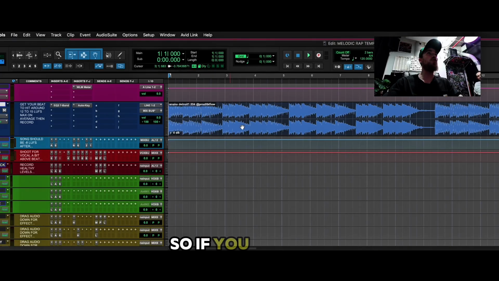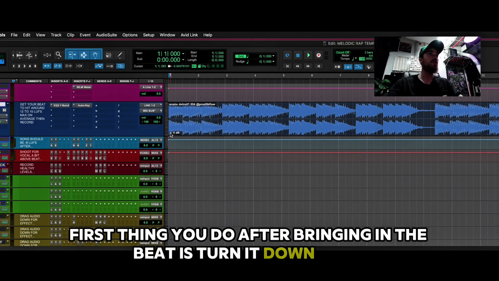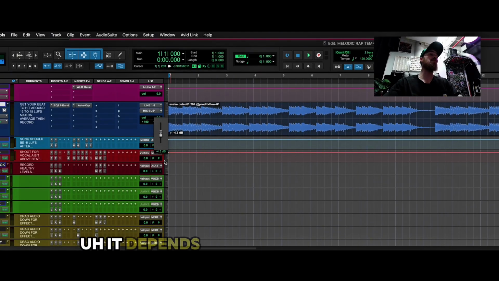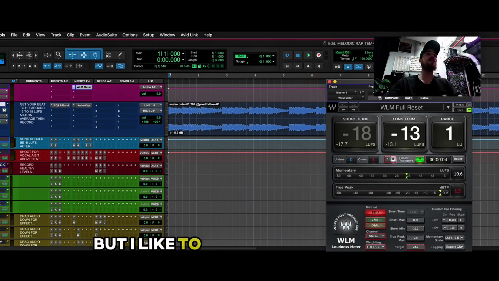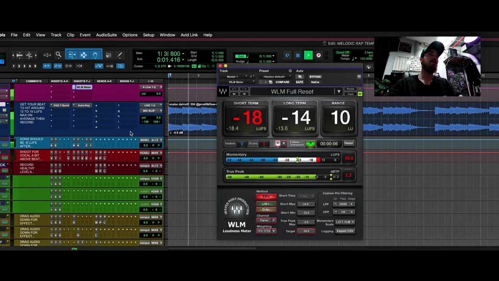So if you did that, the first thing you would do after bringing in the beat is turn it down. Realistically it depends on how loud the beat is, but I like to go off a meter. You can use this WLM meter and just play it. Cool.